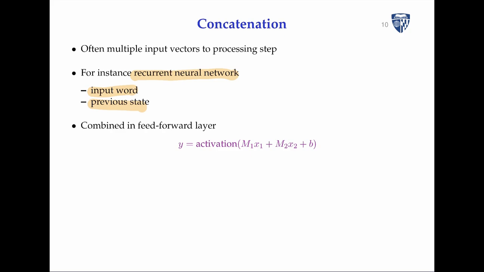So we always do this picture of a state that is informed by the previous state. So we have the state here and the next state. But we also have input coming in that also informs the state. So we have two inputs coming in, and they are combined in a feedforward layer. One way to write this down is to say, well, you have this one input here, x1, so you're going to multiply that with a matrix to produce part of the output vector, and you have another input x2, and we multiply it with a matrix, and that gives us the other part of the output vector, and we're just going to add these together, also add in a bias term, and then all this together gets fed into an activation function.